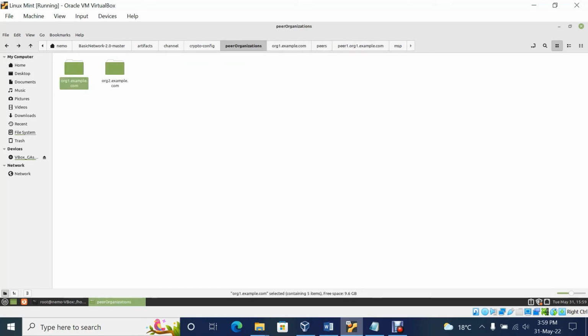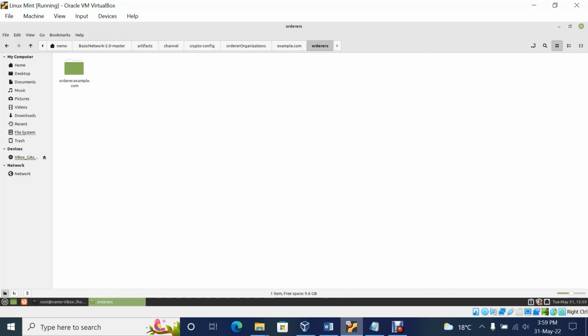Now let us visit the orderer. Inside the orderer we have the domain name example.com, and here we can see the CA, MSP, TLS, CA certificate and the users, which are all common. Inside the users, we can see that only admin is there, no general user, because the orderer can only be accessed by the admin, so no normal user can access this folder or the orderer node.